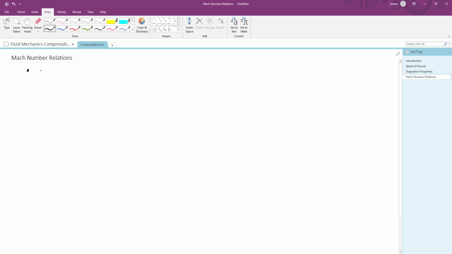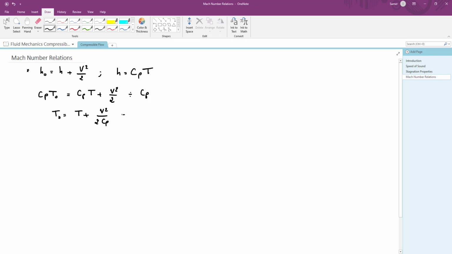From the previous lecture we said that the stagnation enthalpy h naught is equal to h plus V square over 2. And we know that for an ideal gas, the enthalpy is related to its temperature by h equal to Cp T. So now h naught we can replace by Cp T naught. Cp T naught is equal to Cp T plus V square over 2. Now we divide both sides by Cp, and we'll have T naught equal to T plus V square over 2Cp.